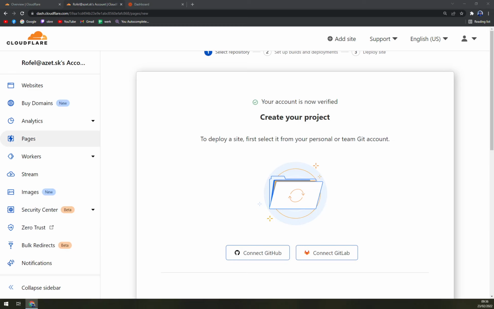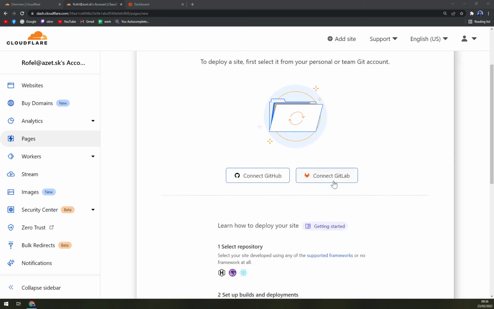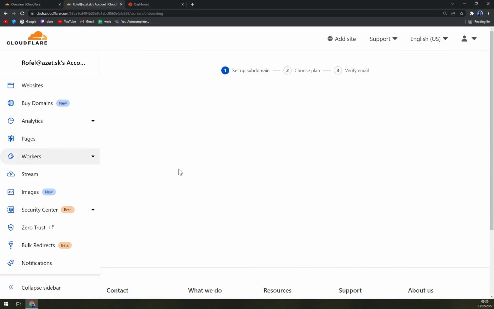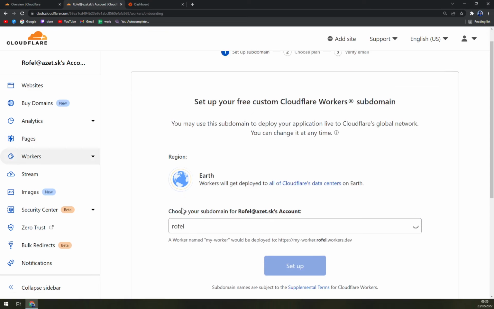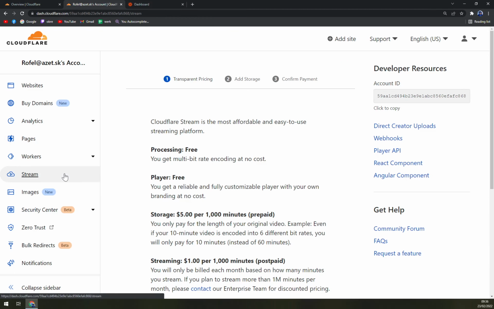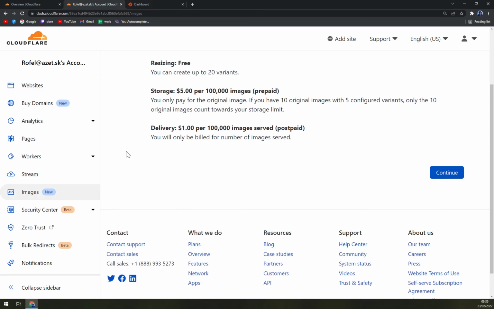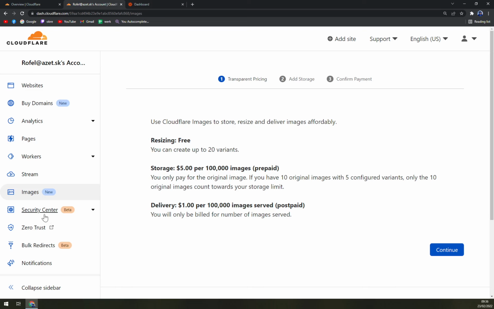So straight away, you can already see the integration inside of the Cloudflare, which is GitHub and GitLab. Then we have the workers that you can set up. You can also process streaming. You can check out the images to resize and then implement.